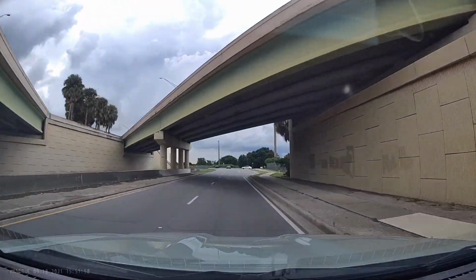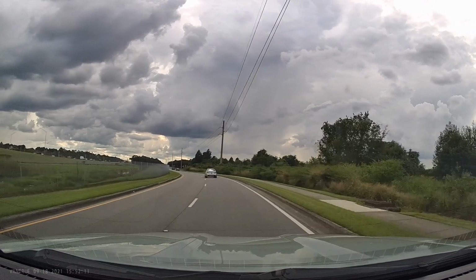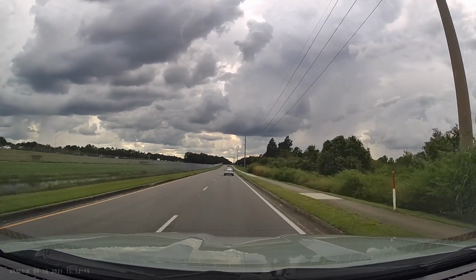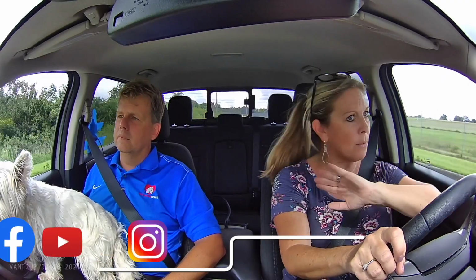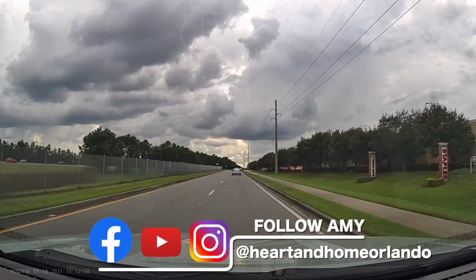It still has to appraise, and that's one of the other things: decide and have that conversation with yourself now. As Eric has mentioned before, the value is twofold. It's not just a monetary value, but there's a personal value. What does that mean to you and your family? Sometimes going above the appraisal makes sense. We had a client who said, if I have to rent for another year, that's going to cost me X amount of money, so I'd rather go that amount over the appraisal and have a home, even if it takes a little bit longer.